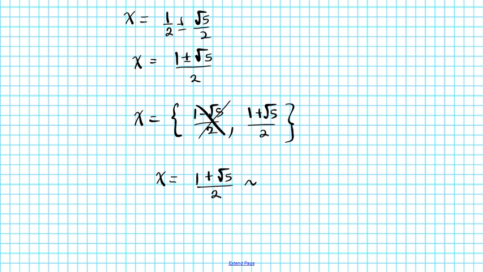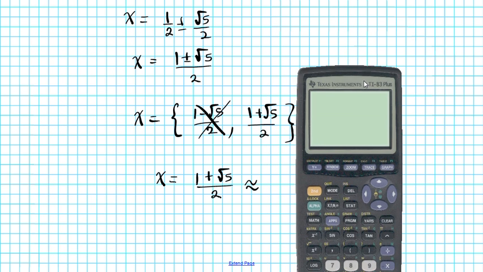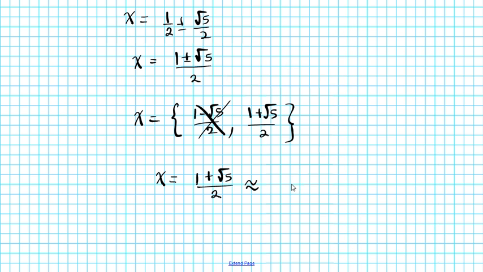Alright? And if you want to find the approximate value, you can just fire up your calculators and enter that expression correctly in the calculator, and it should give you 1.618. So let's verify. So we have parentheses 1 plus root 5 divided by 2. See that? That's exactly what we want. Approximately 1.61803, and then it goes on and on. Okay, so that's how to derive your golden ratio. Okay, and this is basically what phi is.